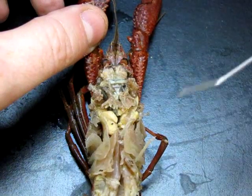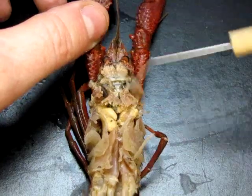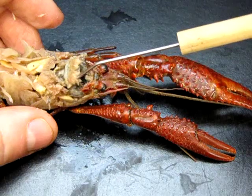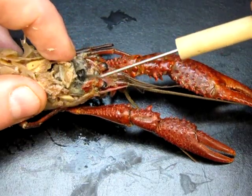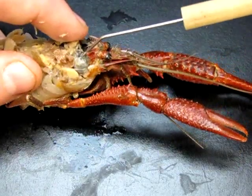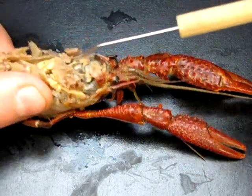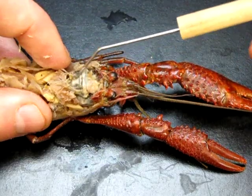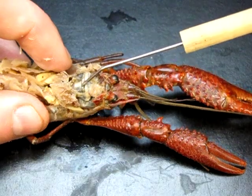Let's have a look at the digestive system, starting with the stomachs at the anterior end. If we lift the anterior gastric muscle, we can find a thin-walled sack up at the front — that's the cardiac stomach, the first chamber. Then there's a second chamber right below with thicker walls — that is the pyloric stomach. So those are the two chambers of the stomach.